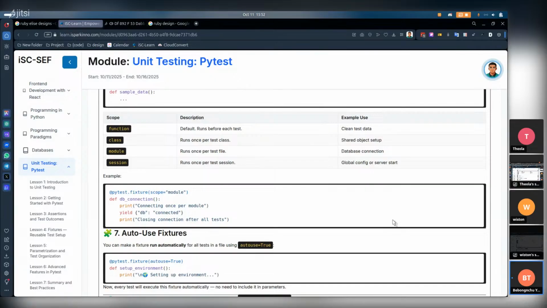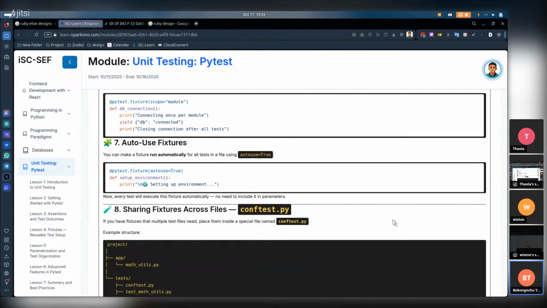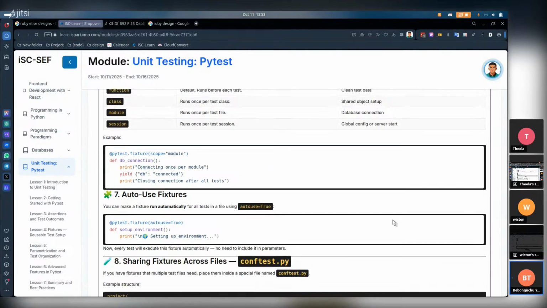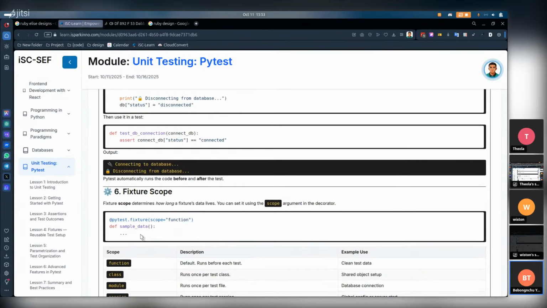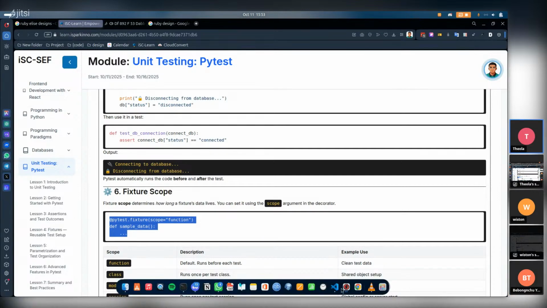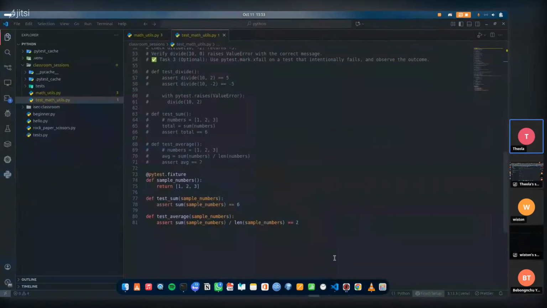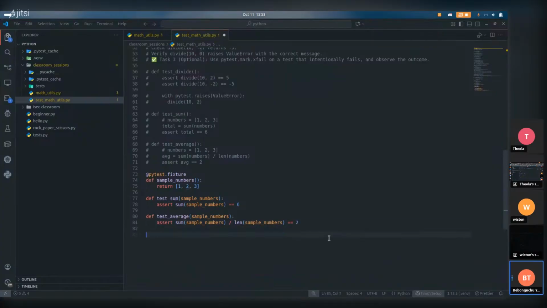So let's take the scope of module and put it on the sample numbers fixture. Let's see.